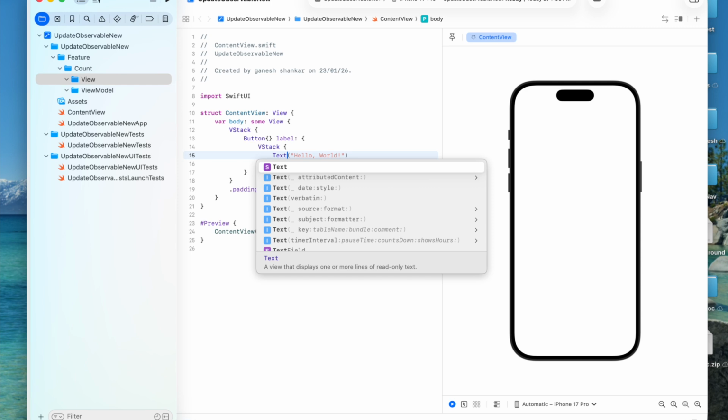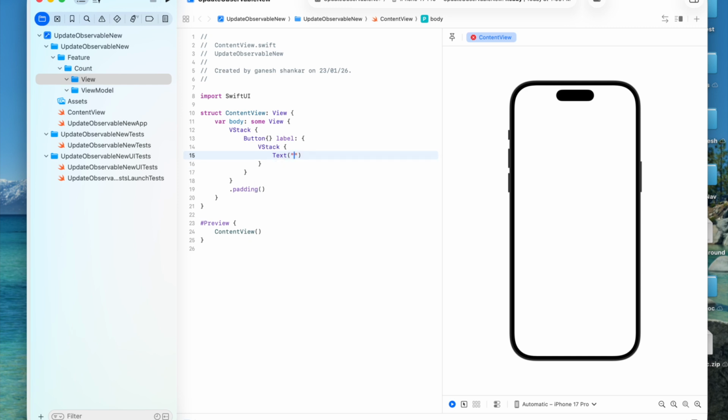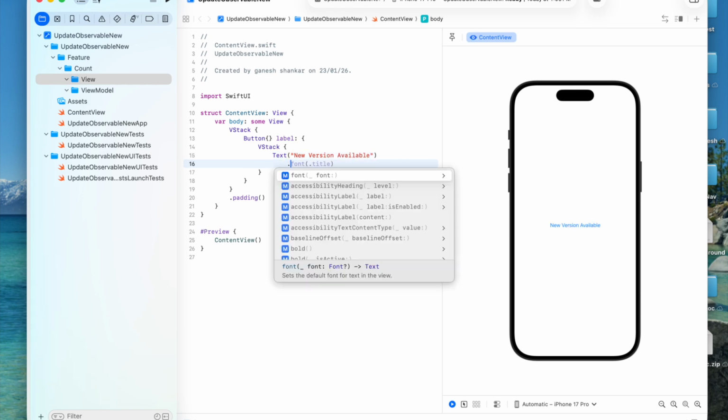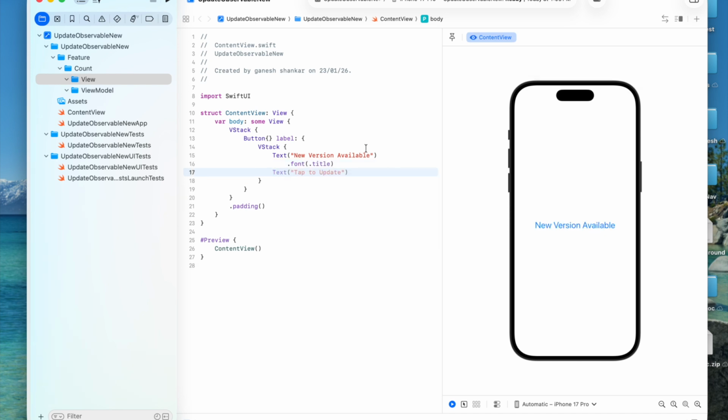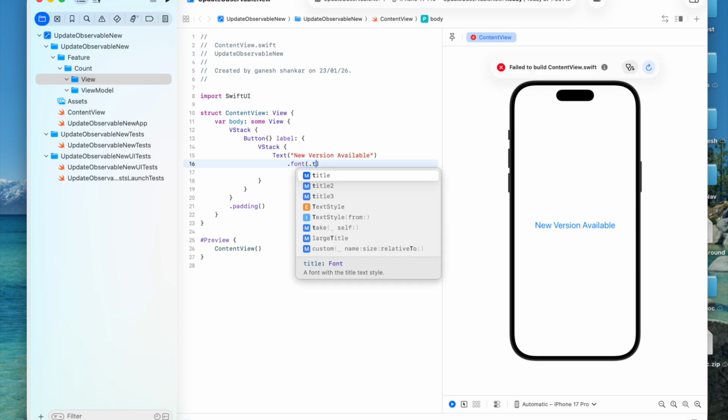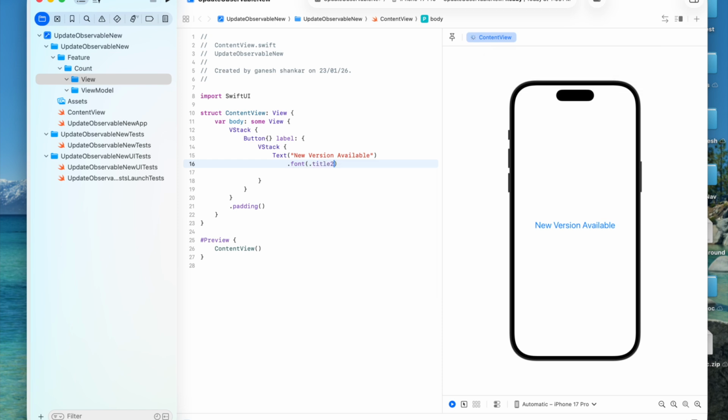Text of "New version available". Dot font, you can make it title, or title2 we can say. That looks better.